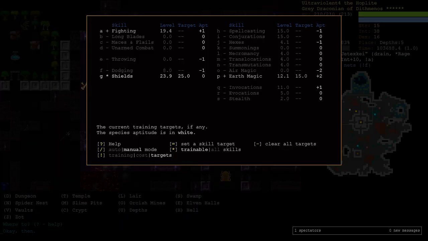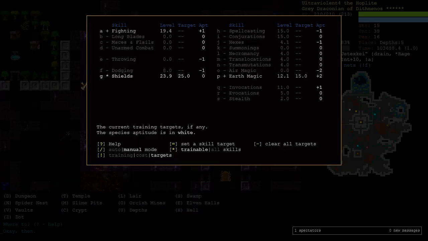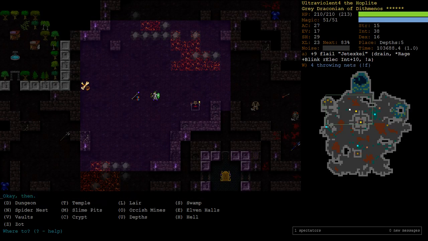Alright, are we training Earth Magic? Yes. Alright, we're still going for shields to 25, we're training fighting for HP, and Earth Magic. I feel like we should have more dodging too, but I don't know. Our defenses are pretty crazy. But let's say once we get shields to 25, maybe we'll turn dodging on as well. Because I mean, 8 is too low when you consider that we're just training Earth Magic for meme shatters.